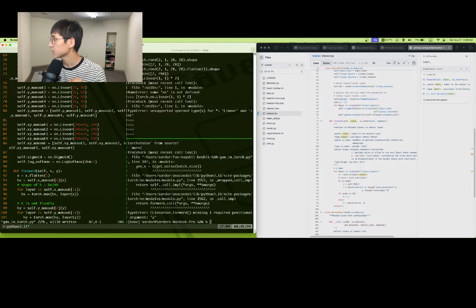In stochastic gradient descent we have torch.optim.SGD with weight decay.